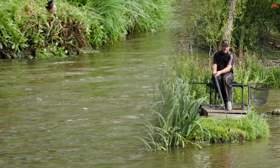Whereas if I go in and just feed with my pot, if that works, great, but quite often you'll be having to wait for another fish to come in before you can catch it. Just missed another bite then. Whereas if I'm feeding my bait while my rig's out the water, there'll already be a fish there waiting, I can go back in, hopefully it'll target straight onto that pot and I'll catch it much, much faster. So a really simple approach, but it lends itself perfectly to these deep margins.